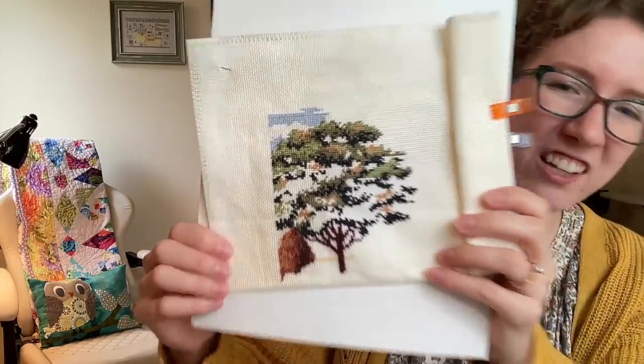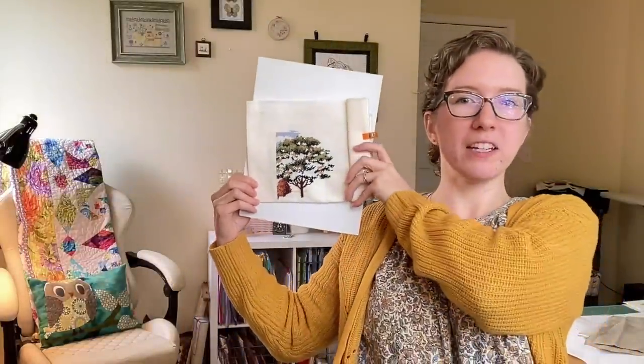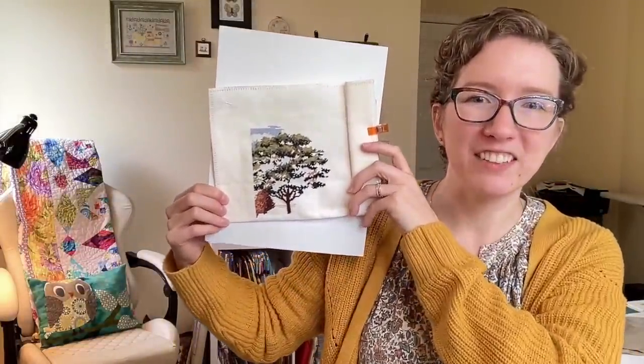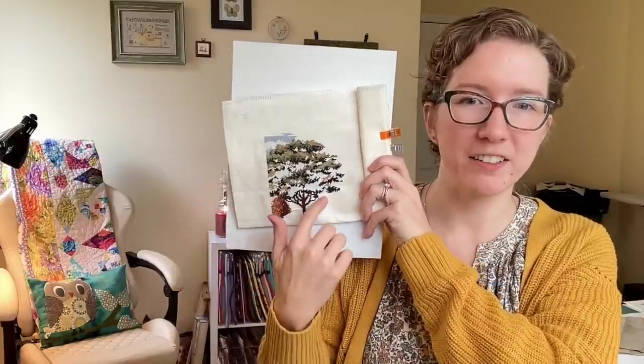Anyways, coming along nicely. I love when you get back from it, how you start seeing the movement of the leaves and everything. I'm excited. There's that first big house that starts down here. It'll be fun to get more going on that. I'm not in a hurry with this project though. Just enjoying it.